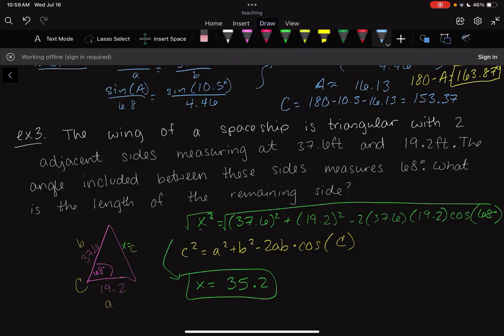Now something you'll notice here is, see how I put A as 19.2, but when I first did it, I had switched them. It's okay because addition is commutative, so it doesn't matter which one you're putting in as A, which one you're putting as B. And so is multiplication, so it ended up okay.